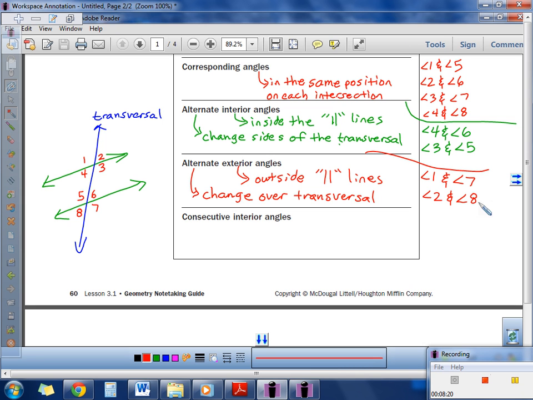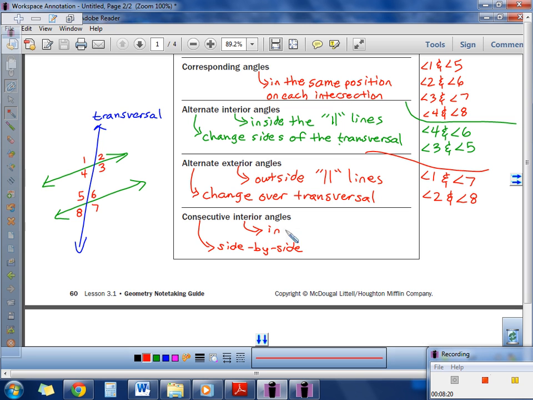That's the one people have the most trouble on. What does your definition from the book say? 2 angles between the 2 lines and are on the same side of the transversal. That's what I saw on one person. Anybody get a different definition? Okay, that's pretty good. Consecutive kind of means side by side, one after another.